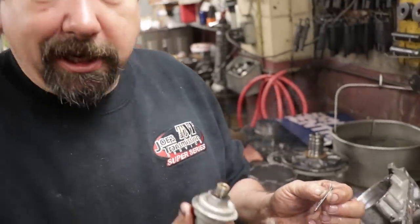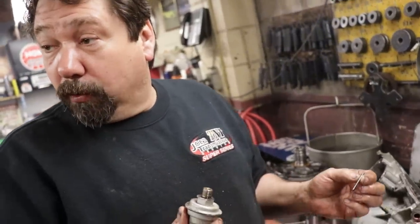I've seen a lot of times guys will change this modulator valve. They'll pull the old one out. Oil runs out. The pin falls on the ground. They don't know there's a pin in there. They'll put the new modulator in, and then they wonder why the transmission doesn't work.